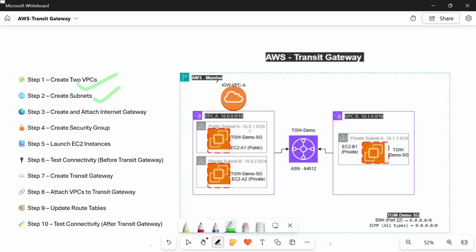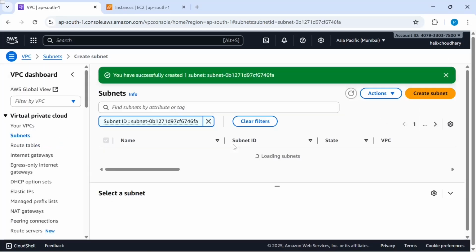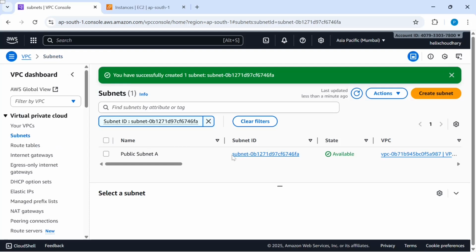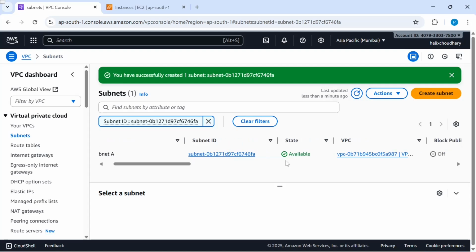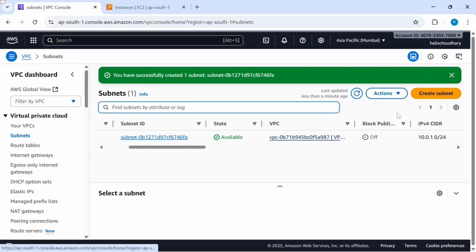Let's just verify it. It's 10.0.1.0/24. So we are good with the first subnet. We'll create it. So right now we have created one subnet under this VPC. The CIDR block is 10.0.1.0/24.